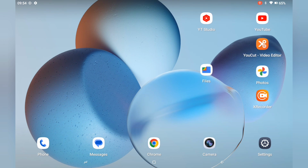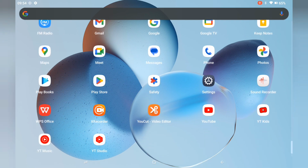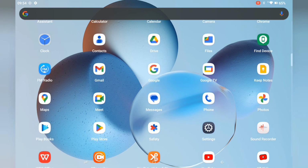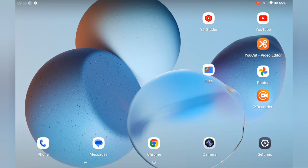Then trying to drag along again, the games section is not there. Swipe up. The things I've downloaded are not there. That's stupid. The YT Studio is down there. I know that I downloaded that. So, let's try again.